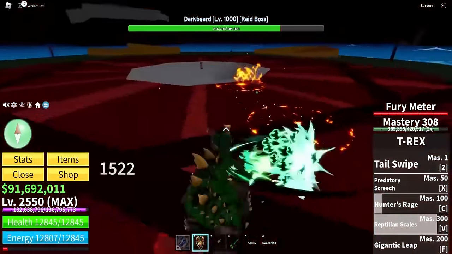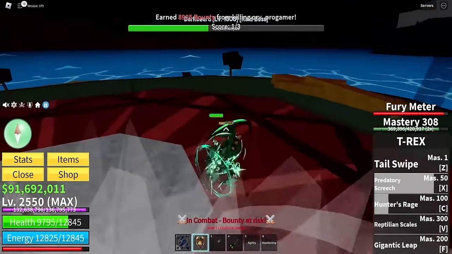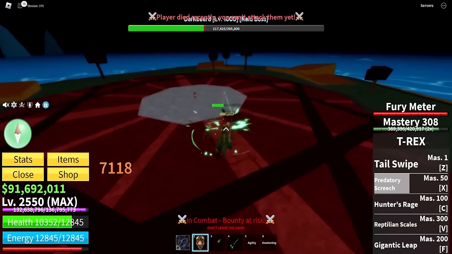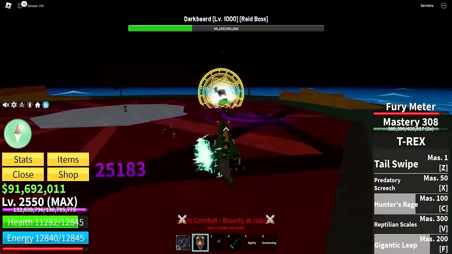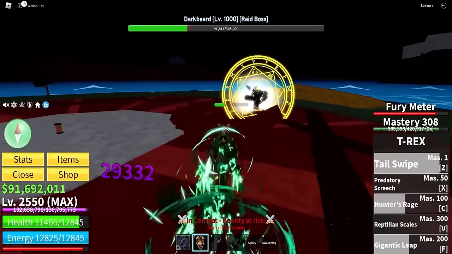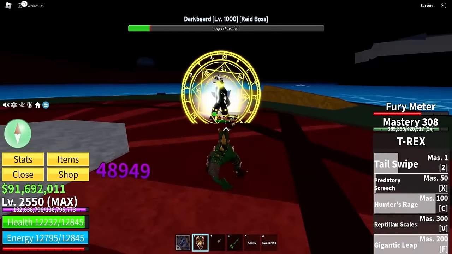Okay, let's see. Transformation. And now you're dead, buddy. Oh, I killed him, bro. I killed the other T-Rex. No, I killed the other guy. Wait, bro. Okay, let's see. Come on. Darkbeard, you gotta die, bro. Come on. You have caused enough trouble, okay? Come on. There's a Buddha, bro. No. Go away, bro. You're only gonna hit me with that. Take that real quick, okay? Boom. All right. Take once again.